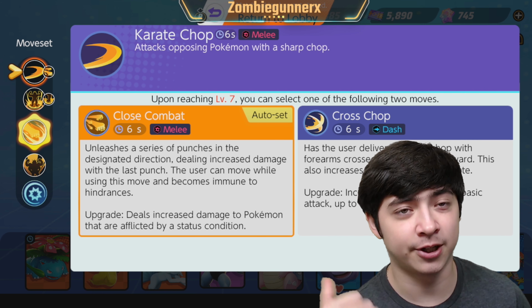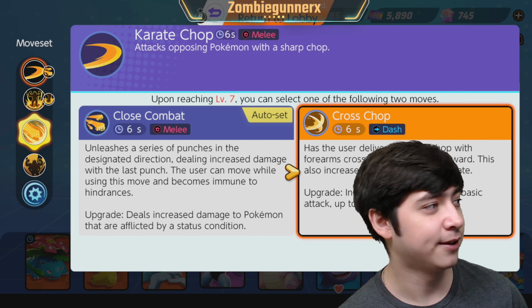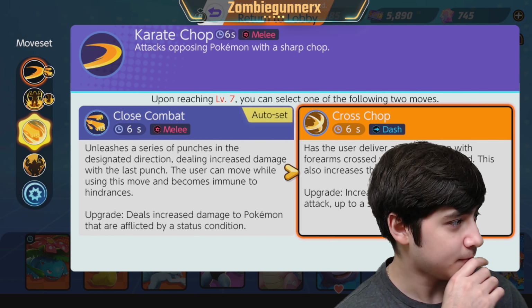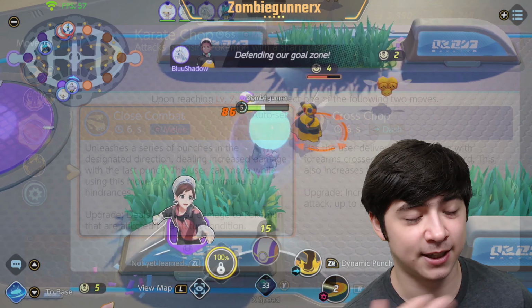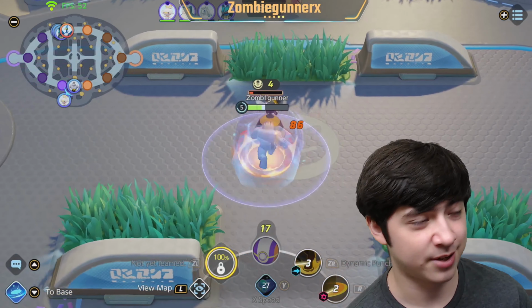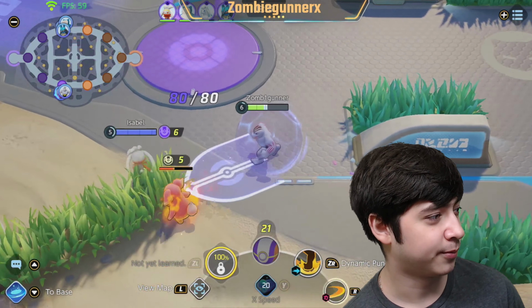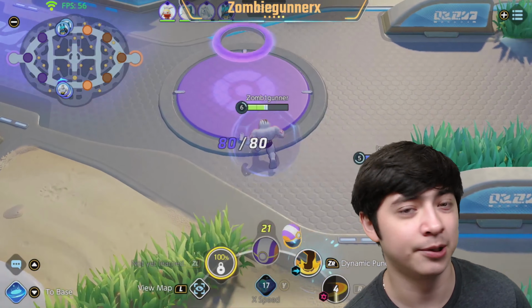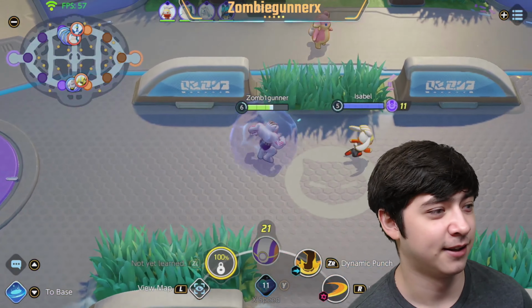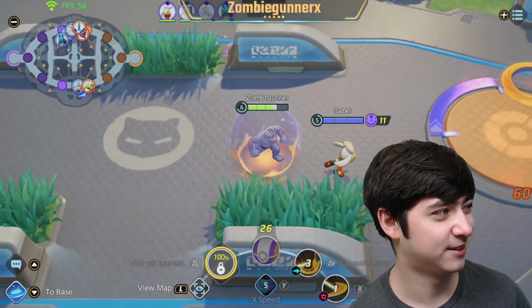So you first start off with Karate Chop and Bulk Up. If you go the Karate Chop way, you can choose at level 7 between Close Combat or Cross Chop. Now, for this selection, one of the moves is actually a lot better than the other one, and it's Cross Chop. Don't get me wrong, Close Combat is actually good. Like it says, it does increase damage to Pokemon that are inflicted by status conditions, so like Poison, Burn, Paralyze, whatever. But unfortunately, it's not like Gengar, and it doesn't have a move that deals status condition damage.